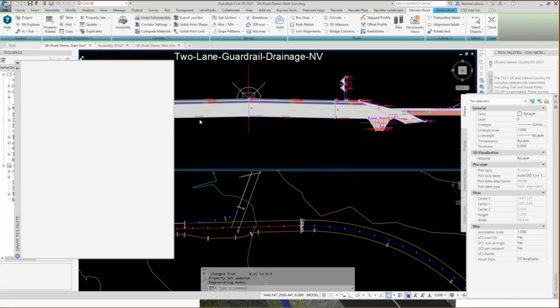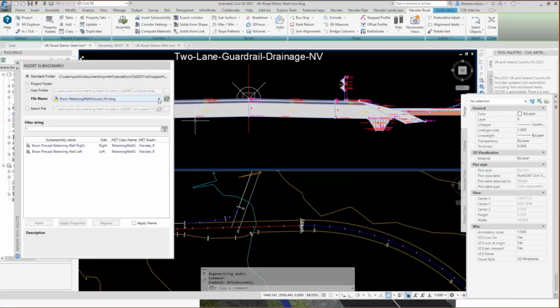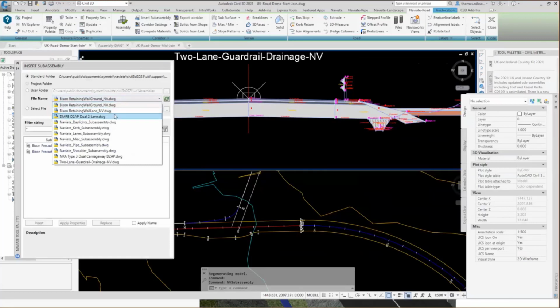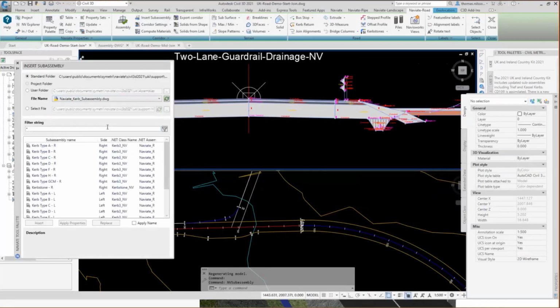So this one works on any drawing. If you create your own subassemblies, you probably know that there is a bit of work to be able to distribute subassemblies across your team. This one does not require a tool palette to insert it. So you don't need to import anything. The only thing you need is to have the runtime files on your machine, which is more simple to distribute. So I select a drawing. You can select any drawing actually, and we can import any subassembly in that drawing.